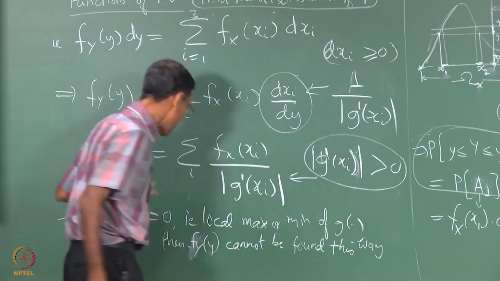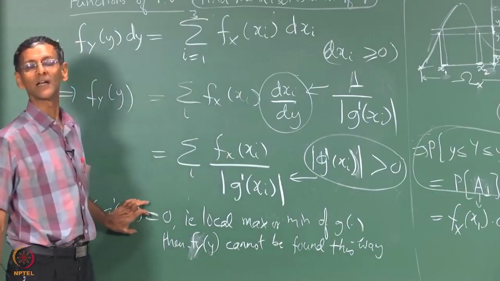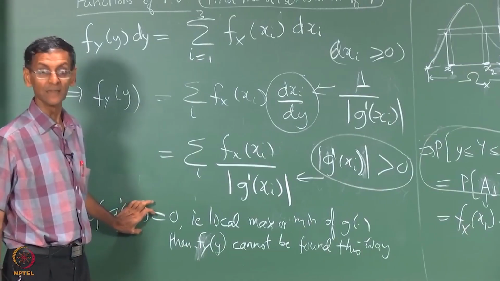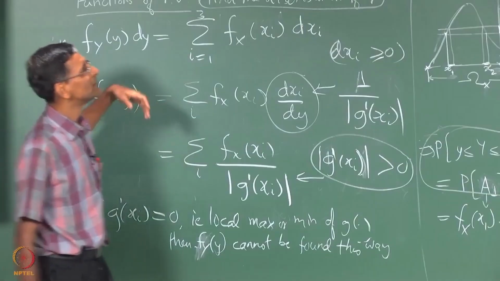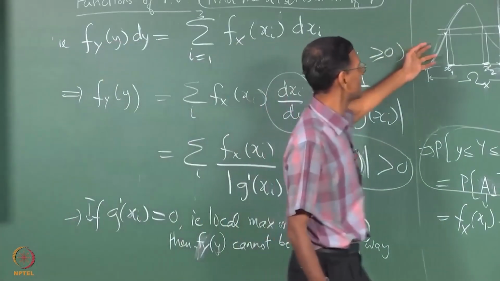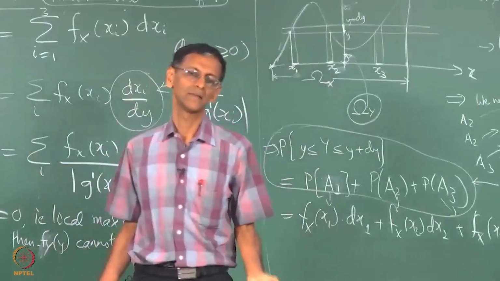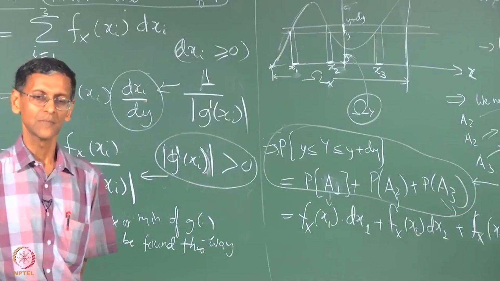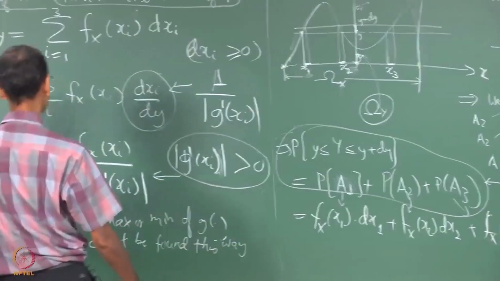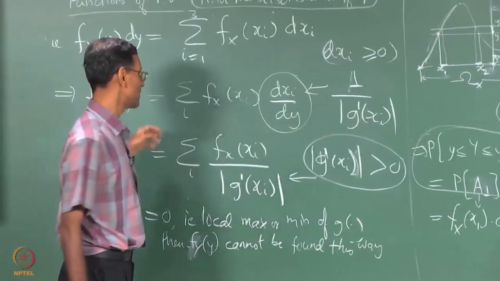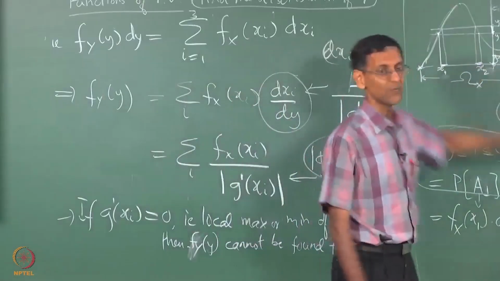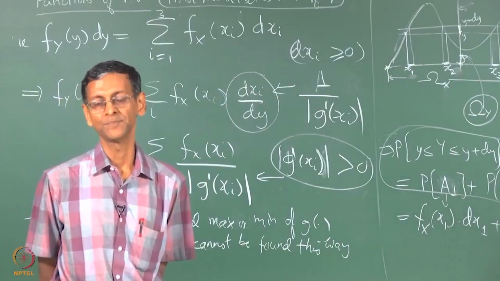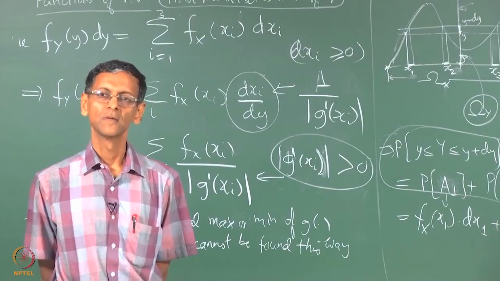And we have ruled out, or we have said, this method anyway will not work if there is a flat portion. If there is a flat portion, then there is an infinite number of such points in some sense, an uncountably infinite number. Supposing g is flat somewhere, then you are not supposed to use this method anyway. F_Y in fact will not have a good meaning. So since we have anyway started off assuming that there is no such case, you can safely say there is only going to be a finite number of maxima and minima, and therefore it does not matter if you do not find f_Y at such points. Okay.